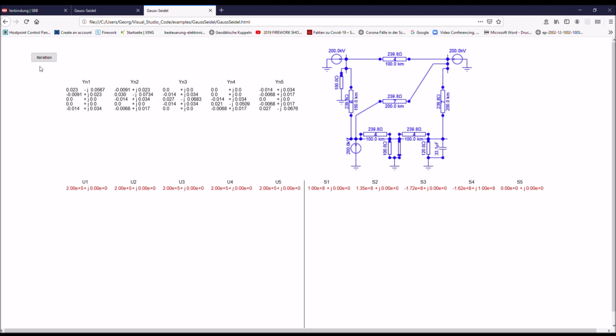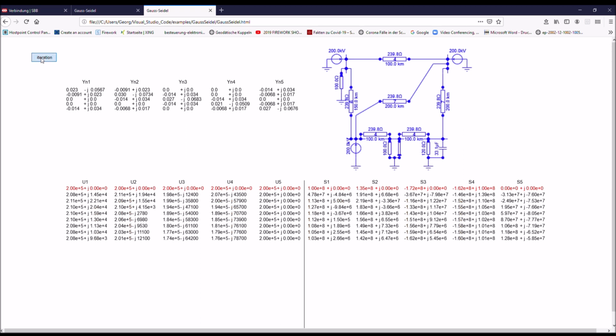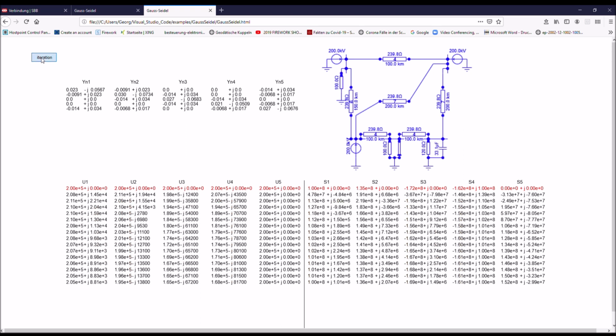So I go now into the first iteration cycle. So you see now that I have already quite a substantial change of the values. The program also calculates the momentary values for the apparent power. You see this is the real power and this is the reactive power. And you see that at each and every iteration cycle this changes. The changes are relatively large at the beginning of the iteration. And as I progress with my iteration, you see that the difference gets smaller and smaller and smaller.